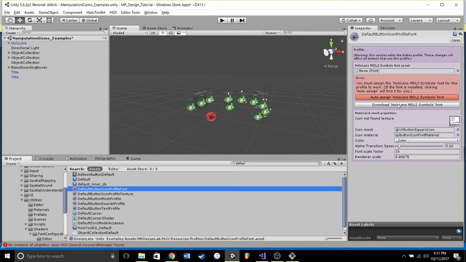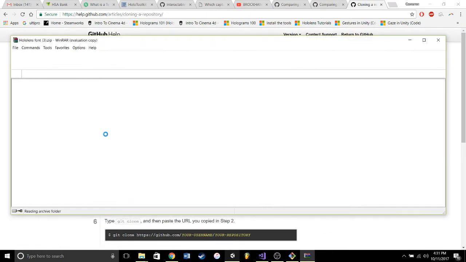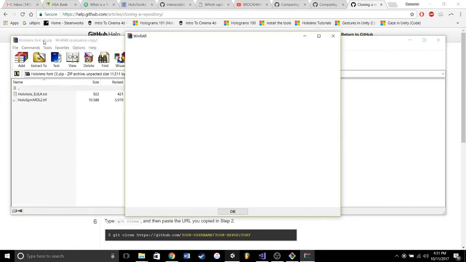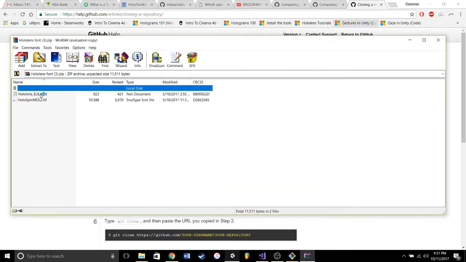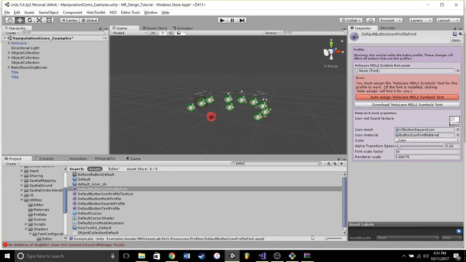But luckily, it has a download button right here, so we can quickly just click this, and it should just download the .rar file in the background, which is super convenient, and it already pops up. As you can see, I've downloaded this multiple times before. And all we really need is this .ttf font asset. Just add that into Unity, and we should be able to at least see icons. So I'm going to add that in right now.